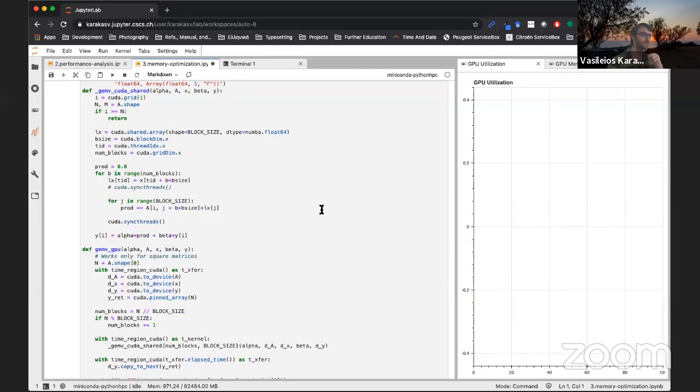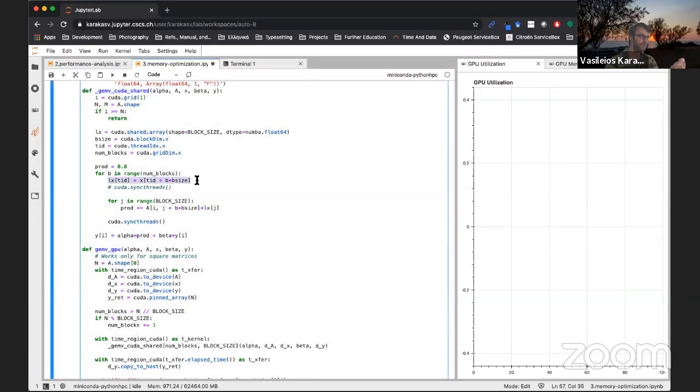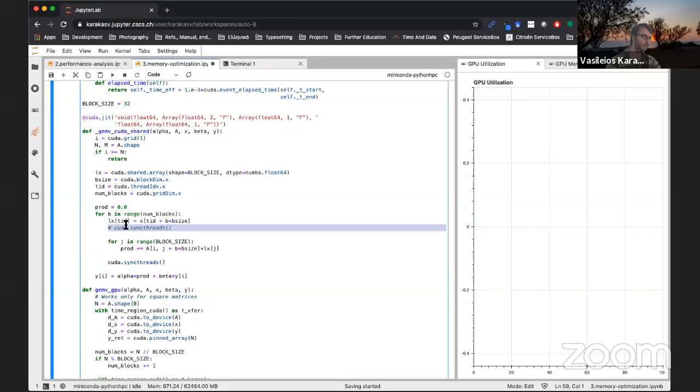Now, the reason for that is that every operation in the GPU happens at warp level. So here essentially we have a single warp in the block, so all these operations will happen synchronously. We don't need this synchronize, because there are no more warps. It's just a single warp. So a single warp will load the data, and as soon as it gets it, it will proceed. That's why we essentially don't need the CUDA sync threads if the block size is 32.